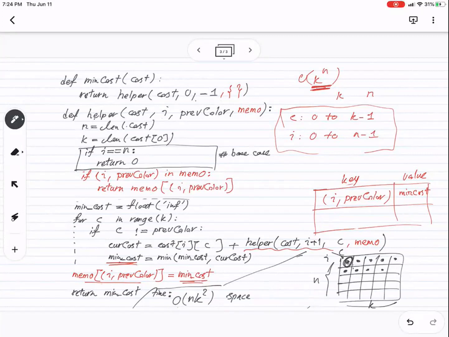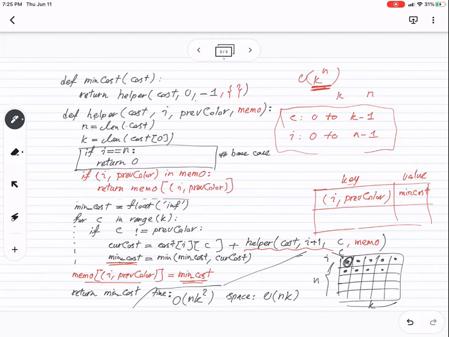Any comments? It's just the memo matrix, correct? Yes, exactly. And what is that? It is N times K, right? Yeah, beautiful.